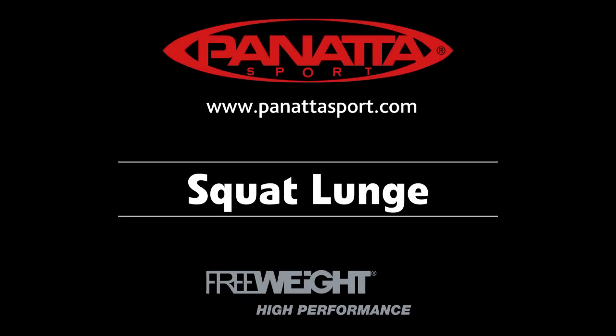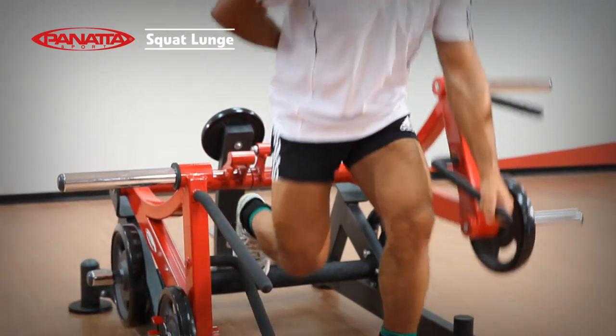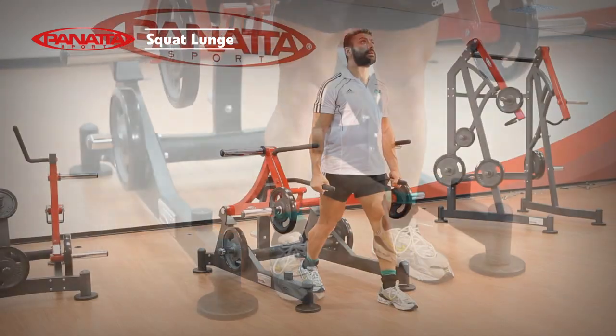Squat lunge machine. A powerful machine that can improve the functionality of your entire body, especially concentrating on the hip and knee joints, and with appropriate exercises, the shoulder girdle.